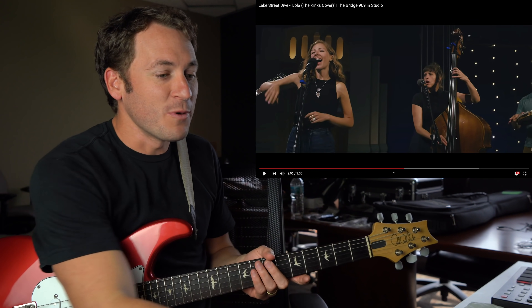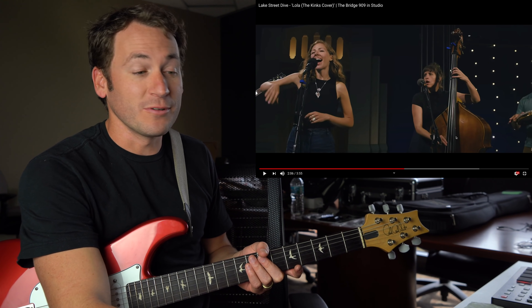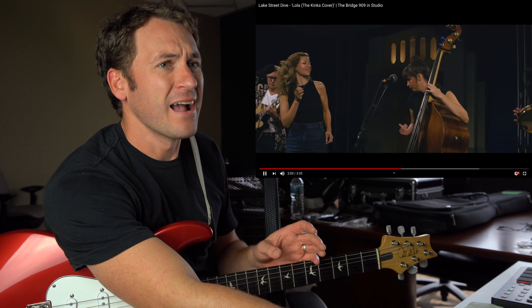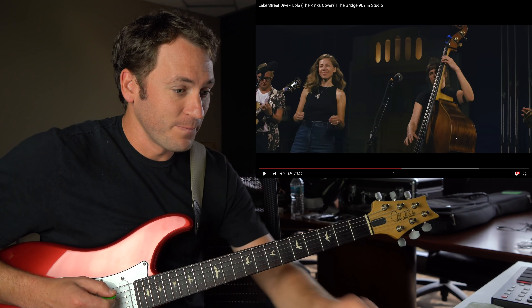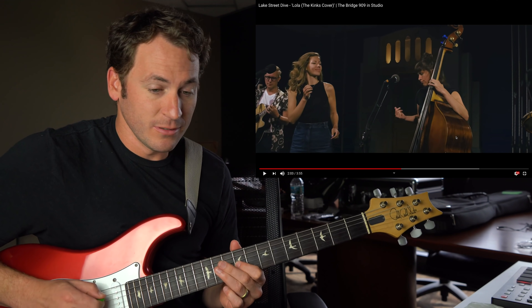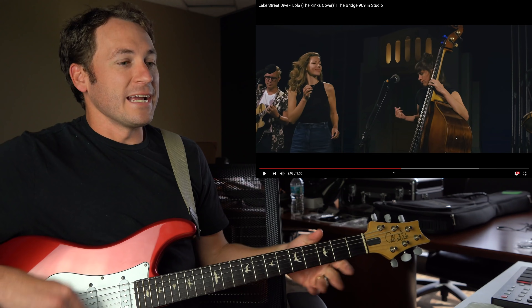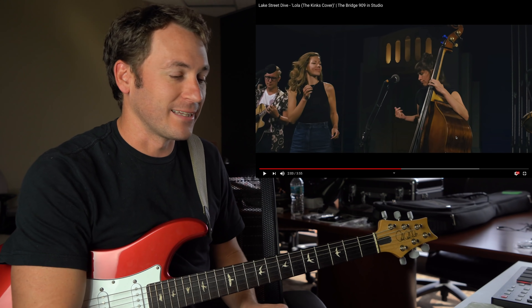She doesn't try to match the lick. It almost seems like she starts to do it, and then immediately comes in with something that's more of what a bass player would do — in those little moments of space, pushing through it. He's going with fills, and she's going — check it out — boom boom boom boom, instead of matching. So those two together create the one thing, happening live on the fly. Cool details like that I love to point out.